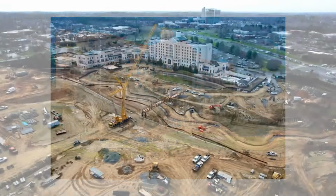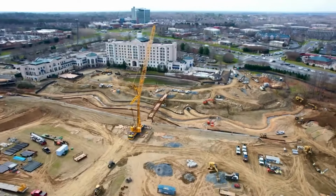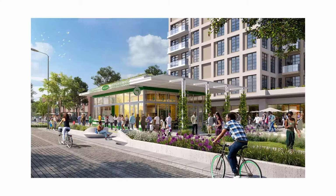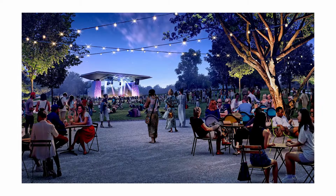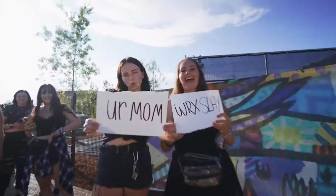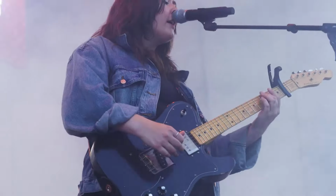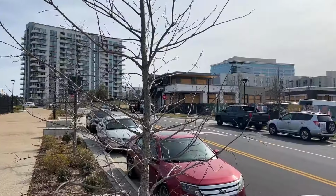The Bowl, which is going to house a lot of these new endeavors, is going to be a great place to go and visit. But this is going to be very walkable. Entertainment, programmed entertainment, yoga classes. Right there you can see the AMP, which holds about 3,500 people. They had their first concert in September of 23. The next concerts, I believe, are scheduled to start in April of 24. Hotels, businesses behind and around the Ballantyne Reimagined.